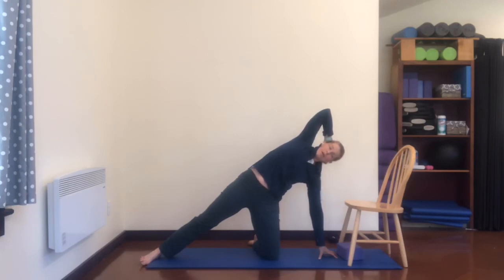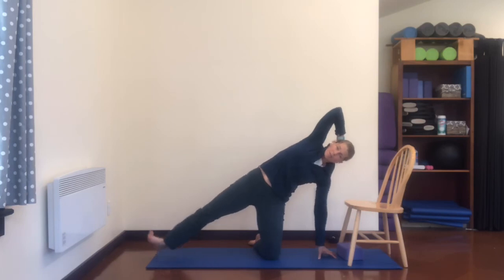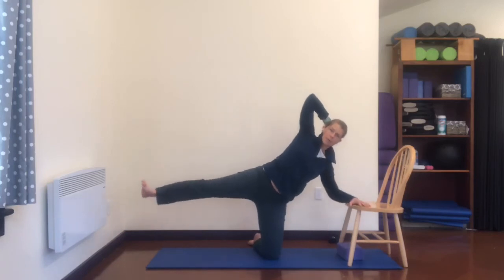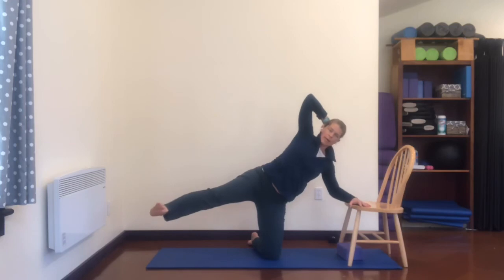Okay, head is back, hips are forward. Nice big stretch there. Turn your right toes up to the sky, lift your leg up, and then kick it forward and back. So I could be up here. I could be on my forearm. That would really get the weight out of my supporting hip in a good way.